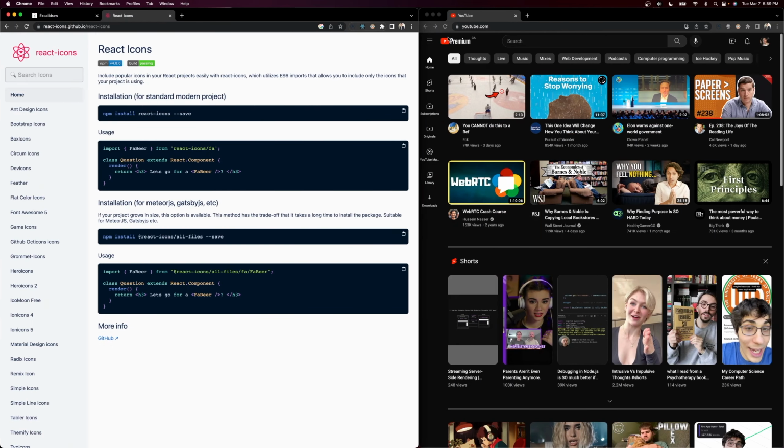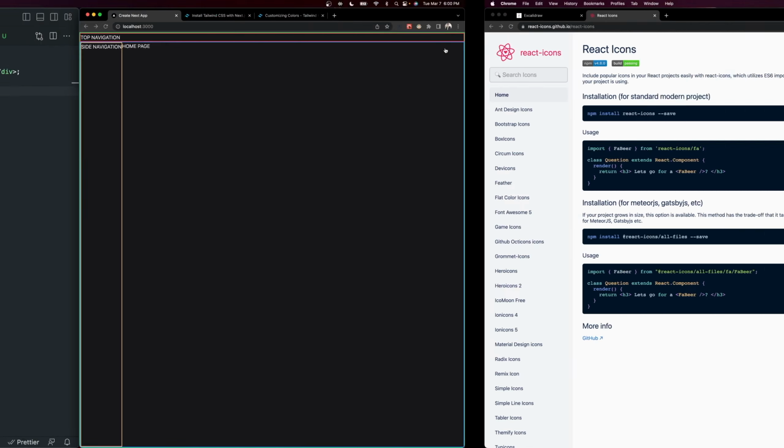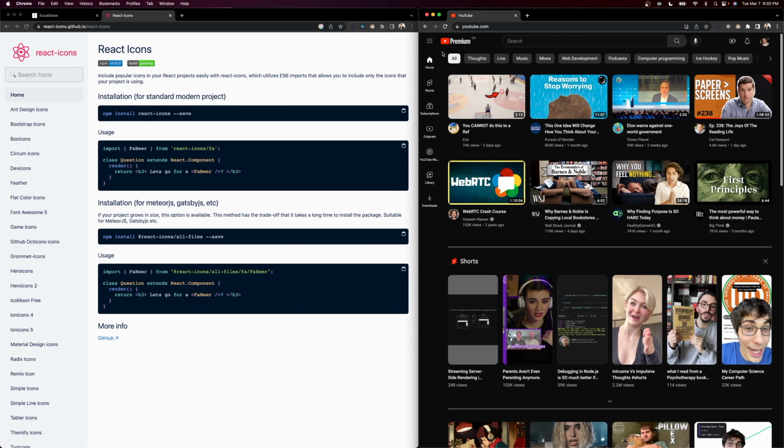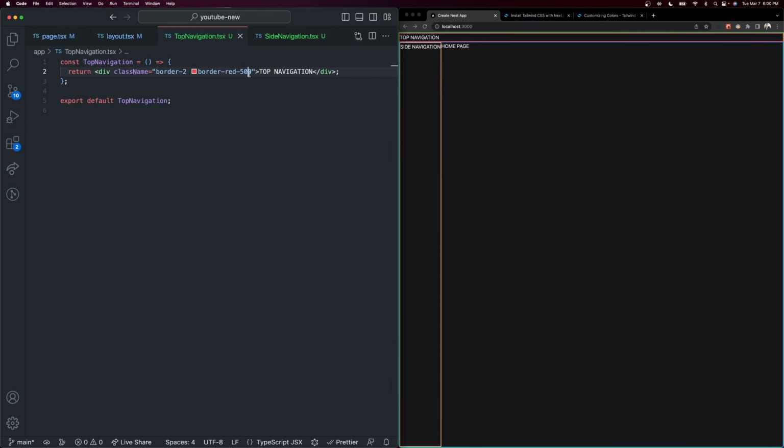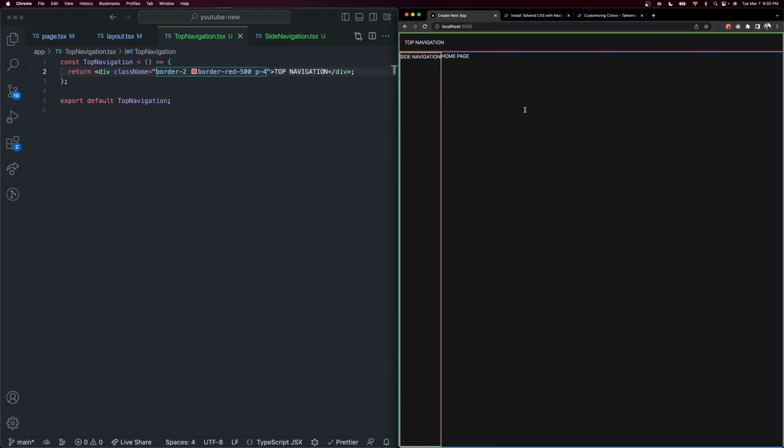All right, so let's start off with the top nav. It looks like it kind of has some padding, so we'll remove these ugly borders in a bit. Trust me, the borders are helpful. Keep them if you want. I find them useful. I kind of just get rid of them at the end once the main core styling is done.